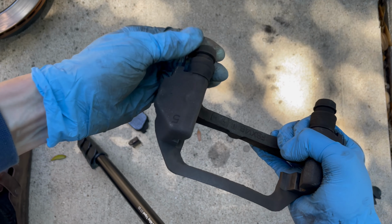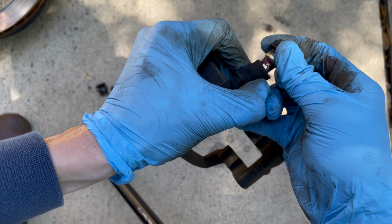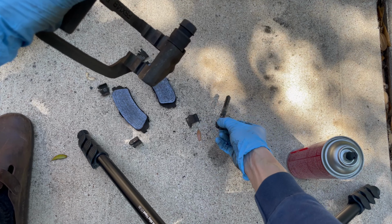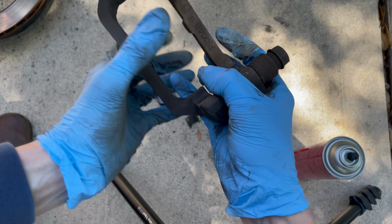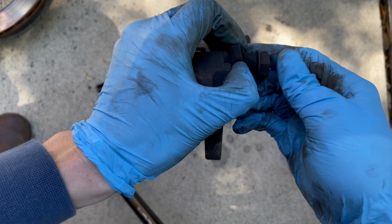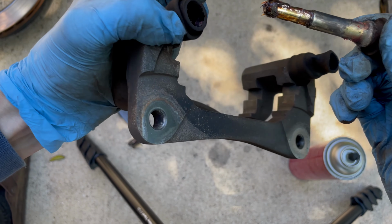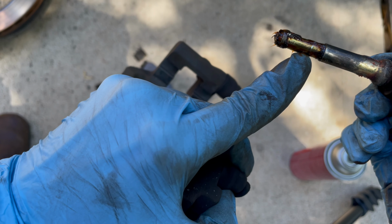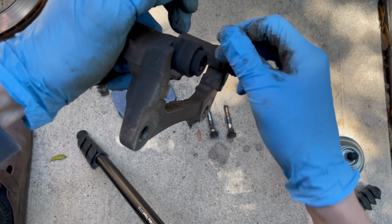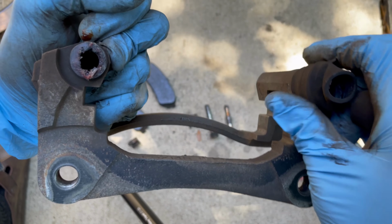So this is the top of the caliper bracket. And look at that. The grease was really gross in there. And the bottom one will have a different slide pin that should have a rubber sleeve at the end, but mine was missing. I don't know what happened. I guess the rubber just disintegrated over the years, which makes me think that these have never been replaced. So I'm just looking for the rubber here, but there's nothing in there. Just nasty gunk.